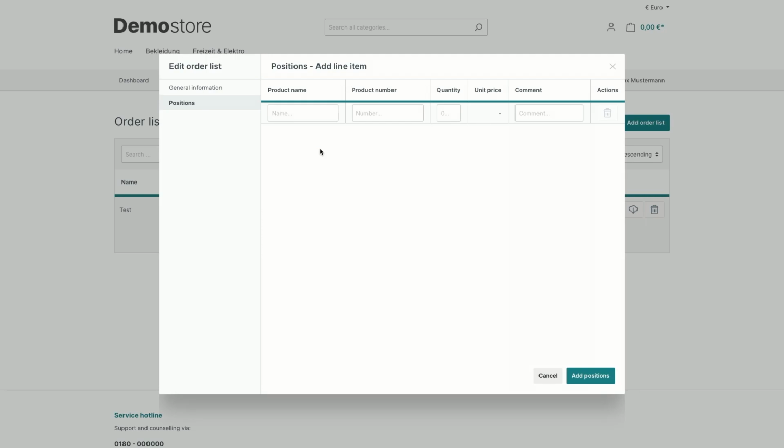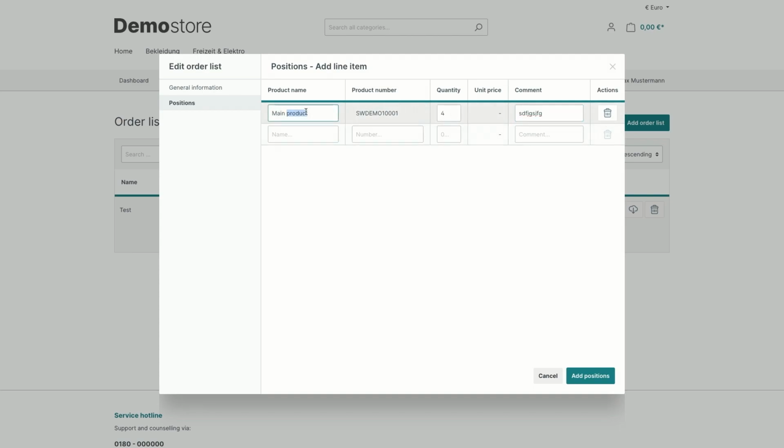We are now in the front end and I'm logged in as a B2B adapter, and you now see the order list in the B2B platform in the front end. As we said, you can now search for the product names and the numbers directly in the order lists, and set the quantity for the order, and also you can type in any comment here if you like.